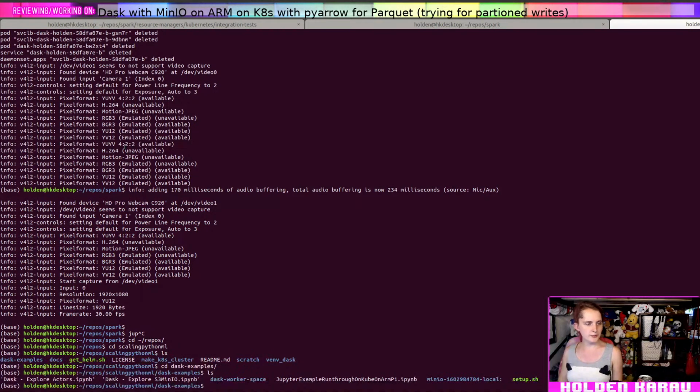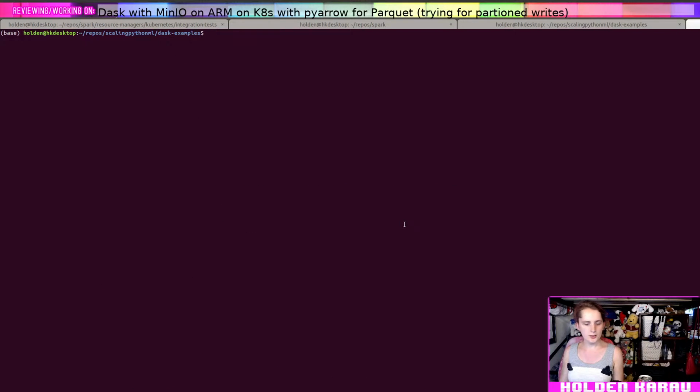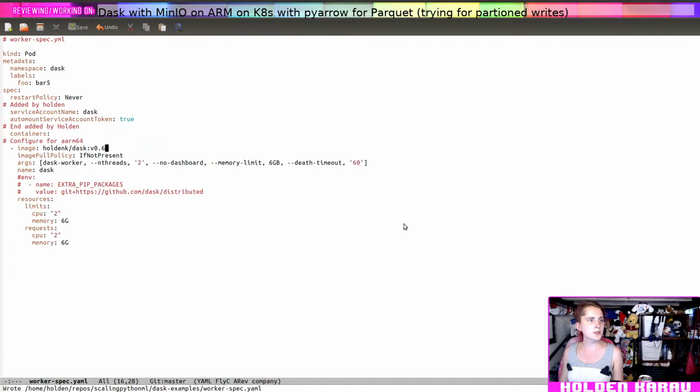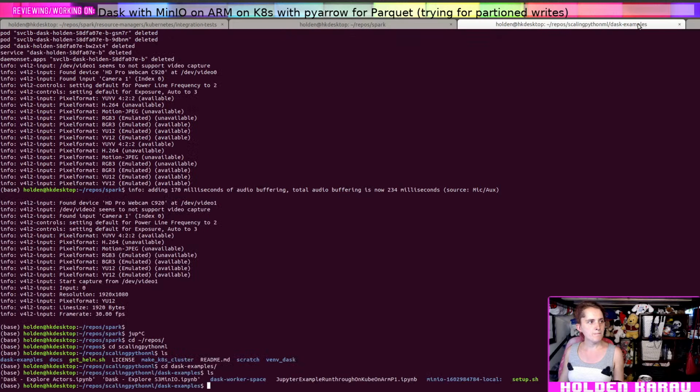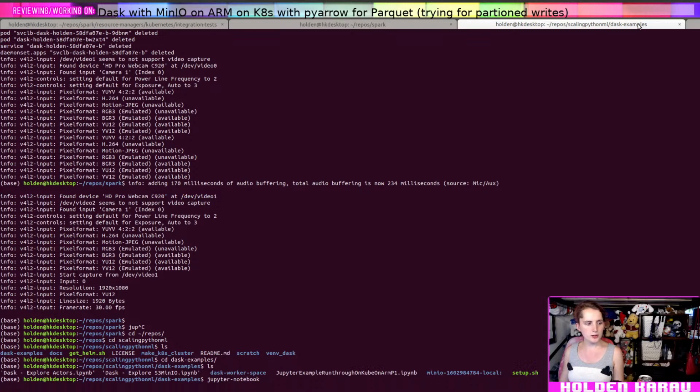Does that seem right? Let's double check. Docker buildx. Oh, no, it is 05. Let's try that. That's probably the right version. Okay, right. And so now let's go ahead and launch the Jupyter notebook.